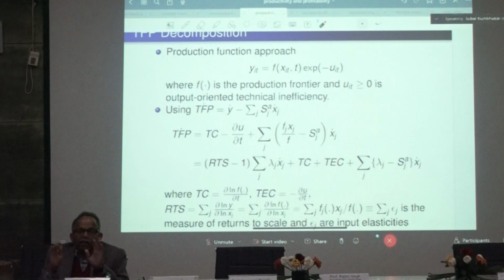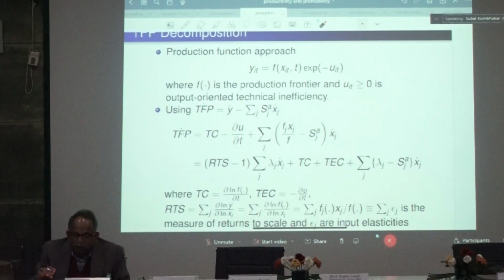The idea is that even though inputs are held constant, you're not changing them, your output might change over time because of various things. You are learning things over time, so that might lead to a shift in the function. You are not using any more land or labor or capital. You see what your neighbor is doing, and if you think he or she is smarter and doing something very innovative, you might follow that. That's not factoring into any of the standard inputs.